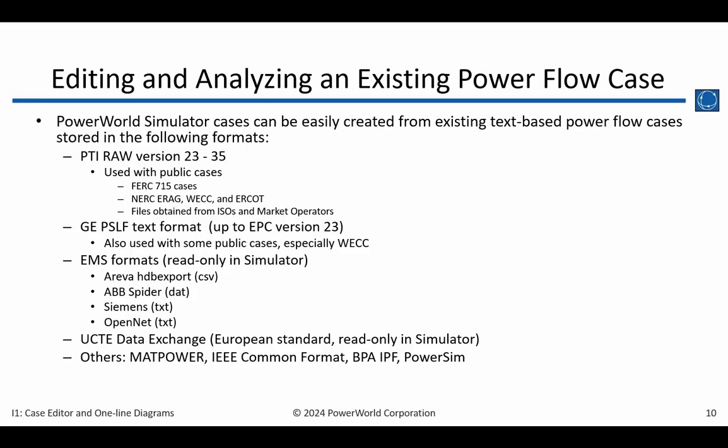PowerWorld Simulator works with a lot of industry standard PowerFlow case formats. For example, the PTI PSSE RAW format, the GE PSLF EPC format, several text-based EMS formats, and several others. It should be noted that all of these are text-based formats and not binary formats. PowerWorld Simulator can read its own binary format, the PWB, but it can't read other binary formats like the PSSE save format.